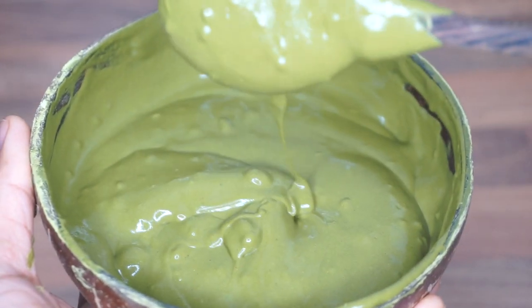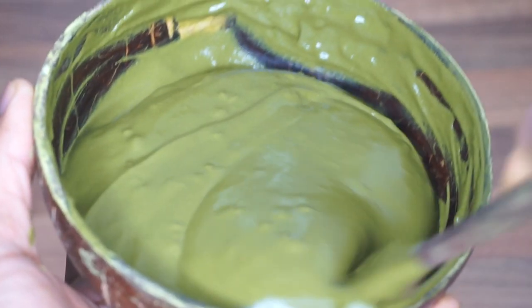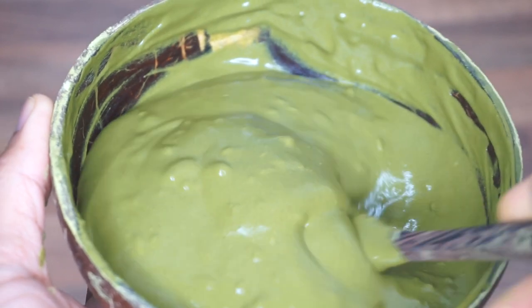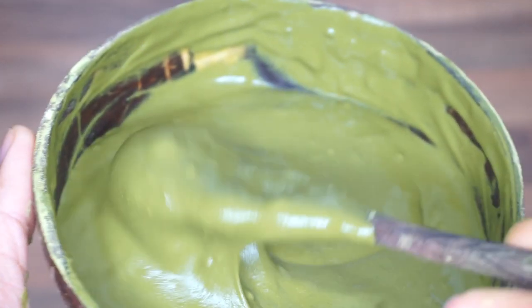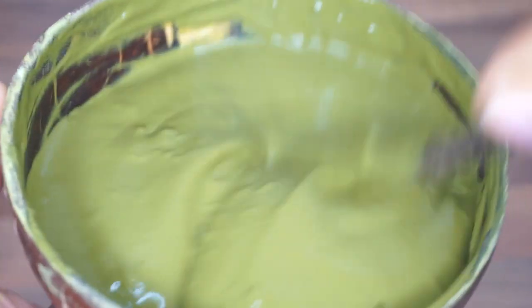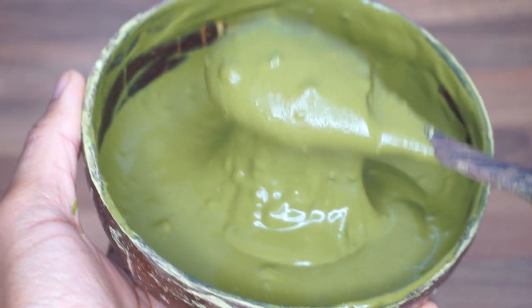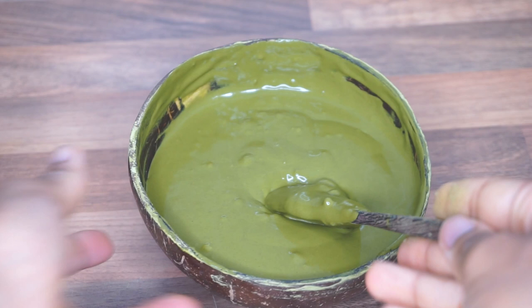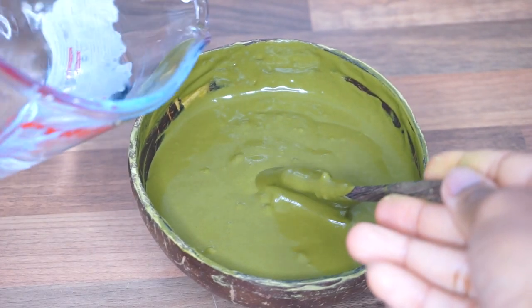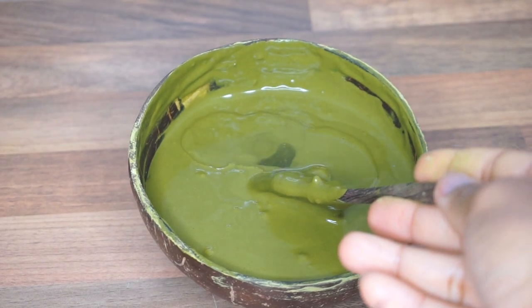I don't know why it's lumpy. I might add a little bit of water. When I watched Henna Sug's video, she said to let it sit and the lumps will melt away, so I'm going to try that. I'm going to add a little bit more water — it's still quite thick, more than I'd like. So I'm going to add a little bit more water and then leave it to sit and see if these lumps will melt a little bit more.